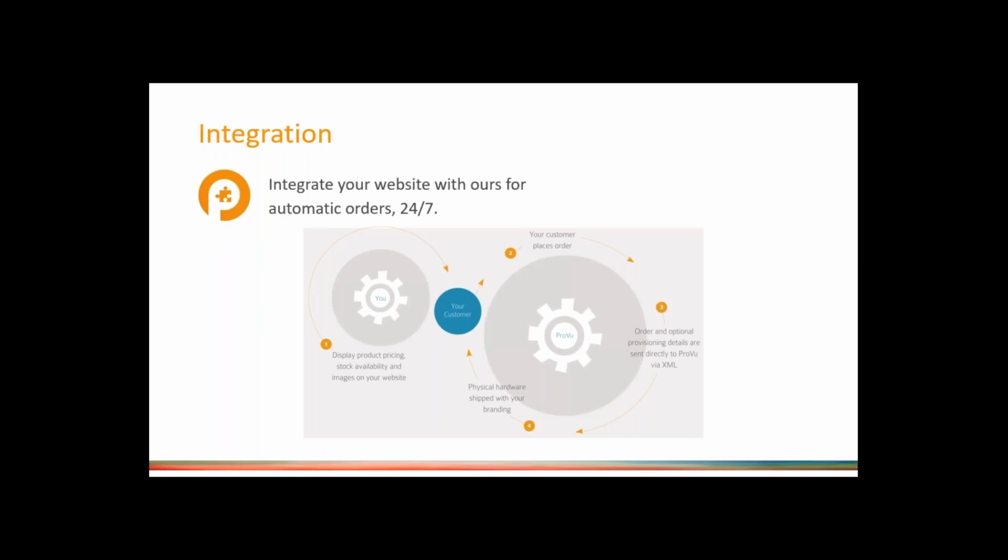So integration, of course, the idea with integration is that you can retrieve live pricing feed, stock information. You can place orders from your CRM or whatever system you're using. Retrieve tracking information, so you can even implement that for your customers, so they can see tracking information from your system. And of course, you can push and pull settings for devices through the integration. We have extensive documentation available on ProSys, and if there is something else that you need, we have a team here that can take a look at your queries and help you through getting integrated.